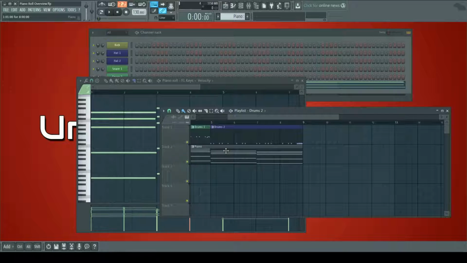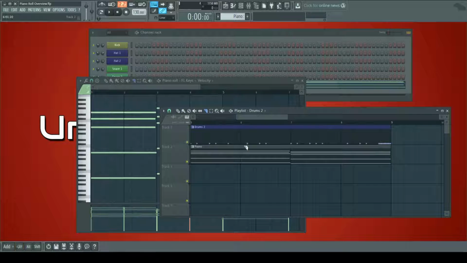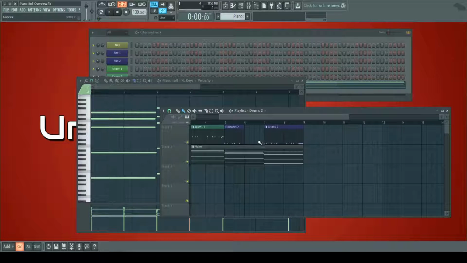I don't have to try and pick them out of here. I can literally just go, all right, there's my hats. Say this was just the hi-hats, and I get my slice tool out. I don't want it from there to there, so I could just slice those out using left click, making sure that it's snapped to line, and then just right clicking and deleting it. So then that would have removed all of my hi-hats from that area, if they were on a separate pattern.